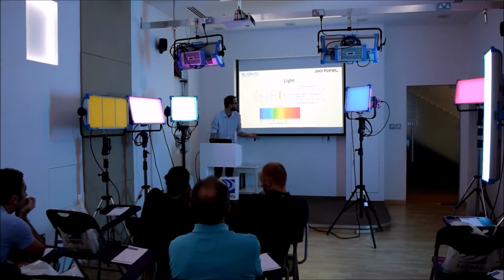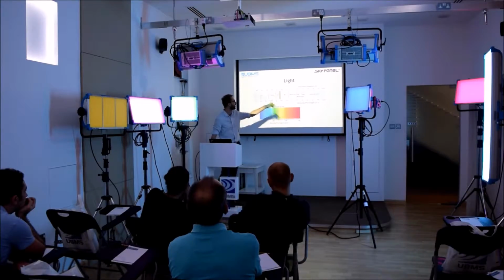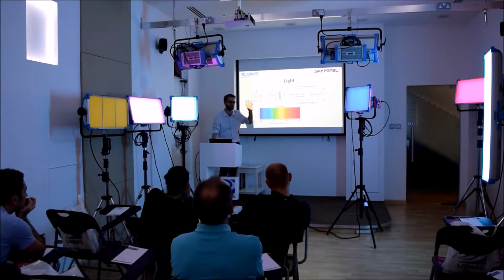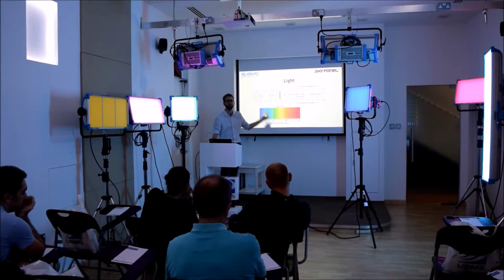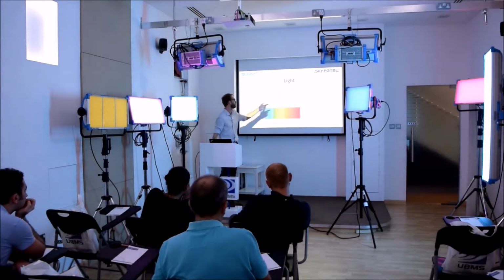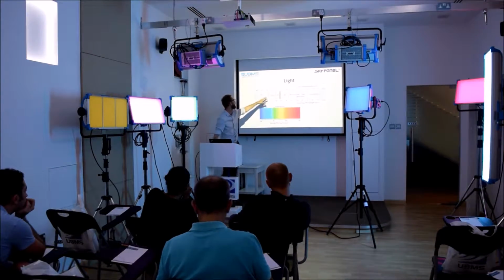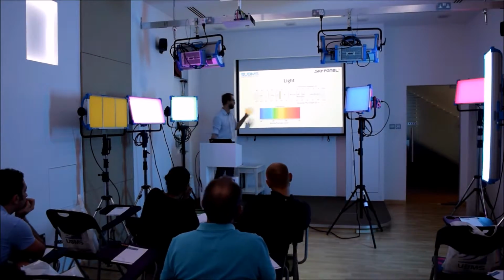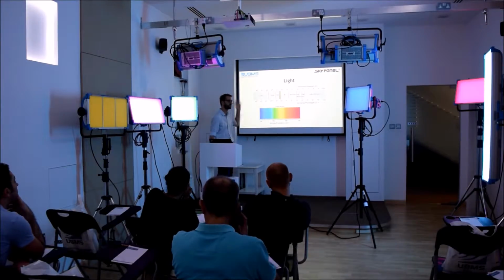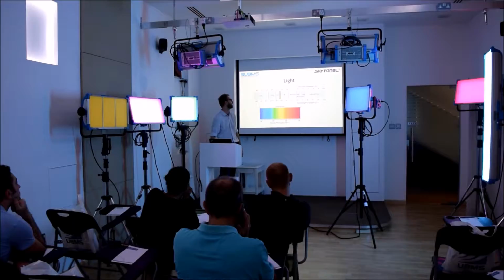So light is electromagnetic radiation. So it's the same spectrum as radio waves, AM, FM radio in your car, microwaves that you might use to heat your food, infrared, then we have the visible spectrum, ultraviolet, X-rays, and then gamma rays. So the light that you see, that we light our scenes with, that's coming down from the sun, it's all electromagnetic radiation.